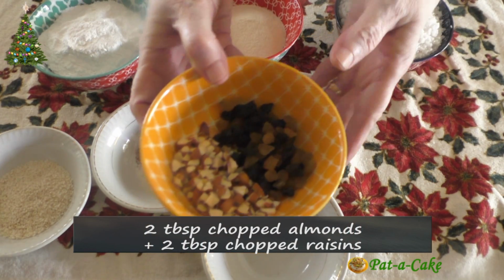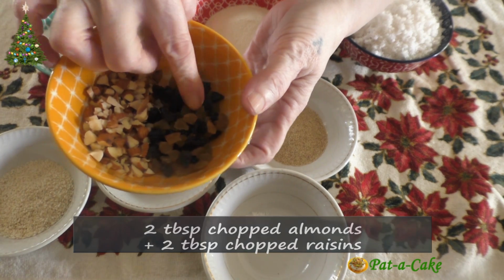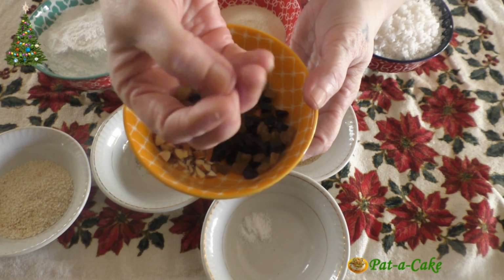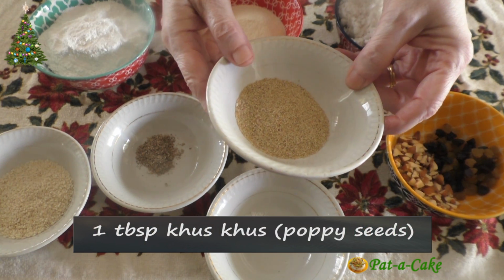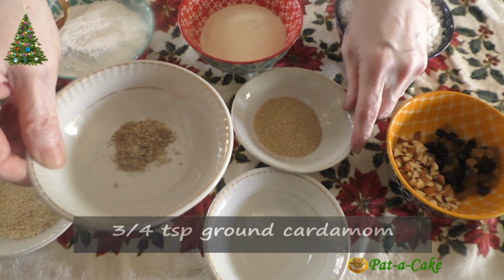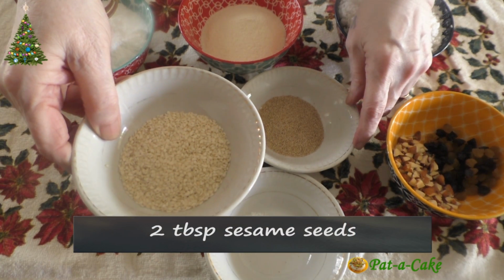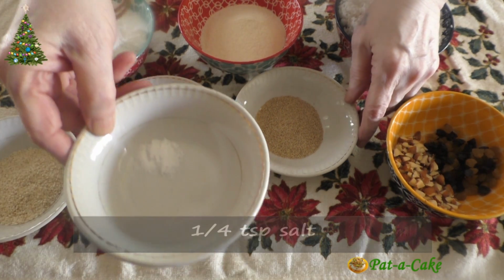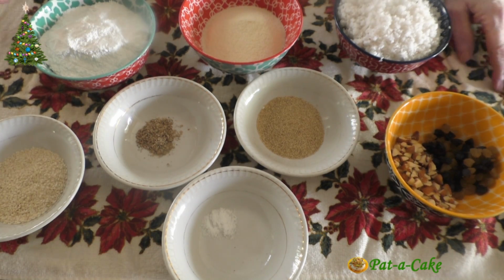2 tablespoons of chopped almonds, 2 tablespoons of raisins that have been chopped. I'm using a mix of golden and black raisins, 1 tablespoon of khaskhas or poppy seeds, 3/4 of a teaspoon of ground cardamom, 2 tablespoons of sesame seeds, a 1/4 teaspoon of salt, and a small amount of pure ghee.